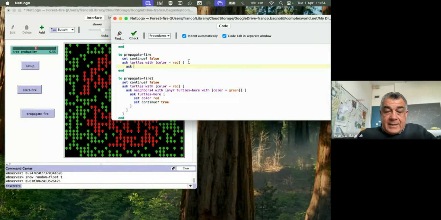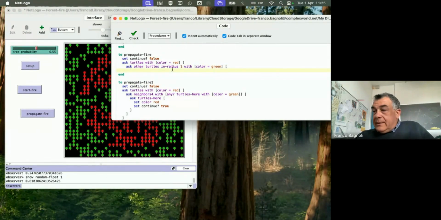Then I can ask other turtles, not myself. This is just to introduce the other operator, with in-radius 1 with pcolor, with color equal to green.